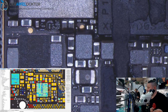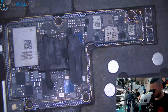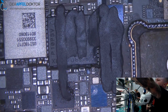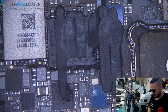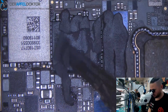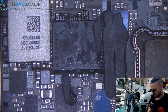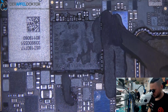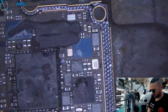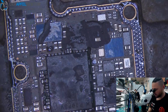So I know people, they now just set the top layer back to the bottom layer, and all is okay. But I don't like to do that. At the moment we have the spacers in. It's easy to just place the top board back on the bottom board and press them back together using some heat. You can put coins on it, or you can use the Jing CH5 for doing that.